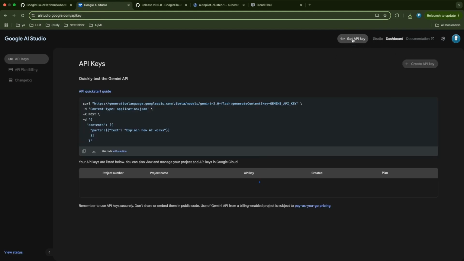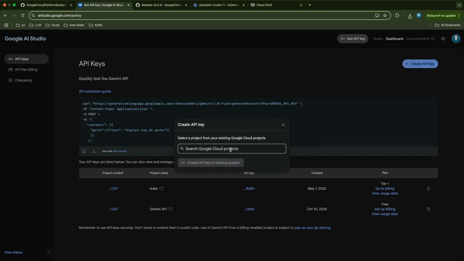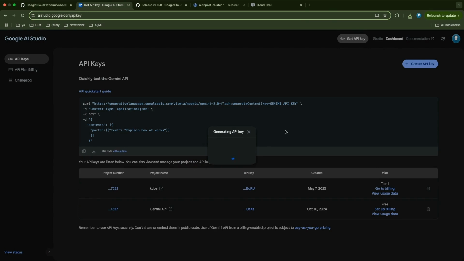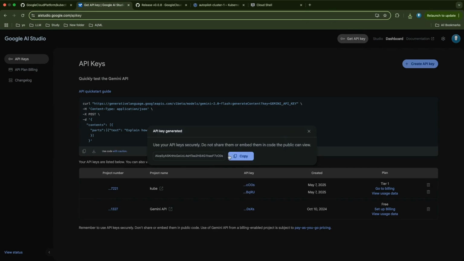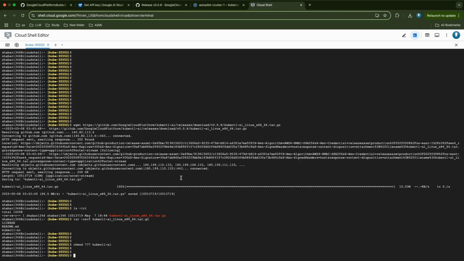You can just click on get API key and create API key, and then select any of the projects which you have, or you can create one, and then create the API key. So I just generated it. Right after this video, I'll delete this API key. So let me place it here.